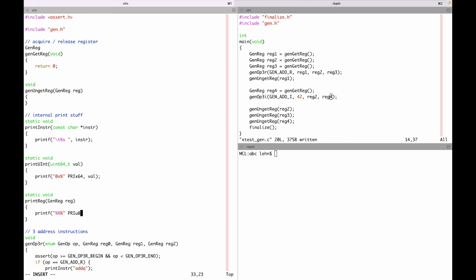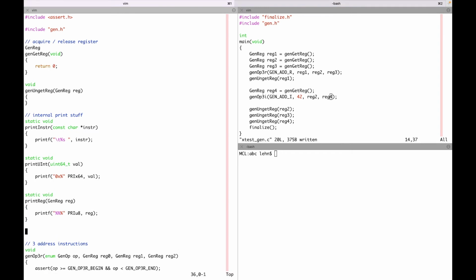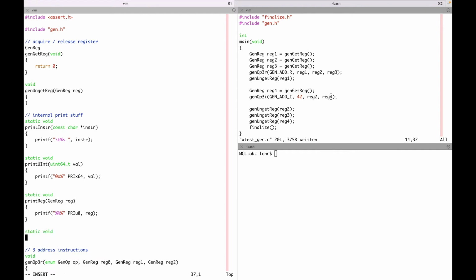So these messy things I want to hide in these static functions. And this register, by the way, will be printed in decimal. Okay, and then these two functions for just printing a comma or a new line.